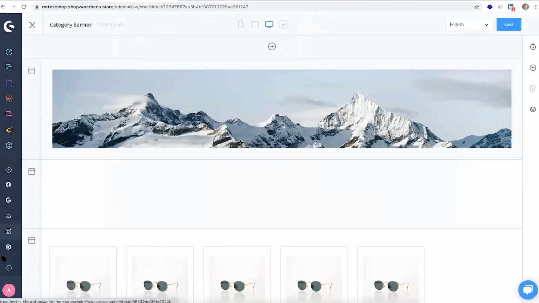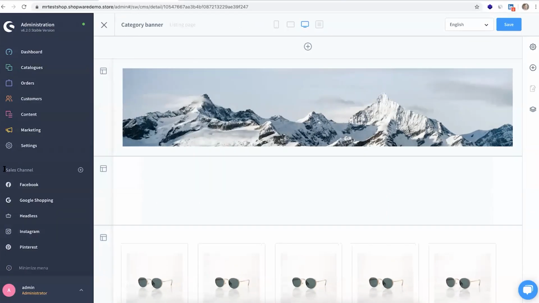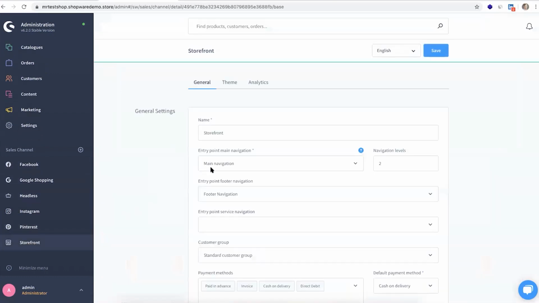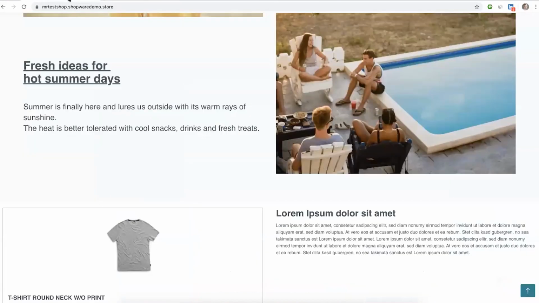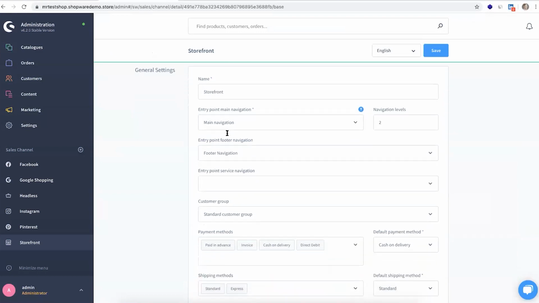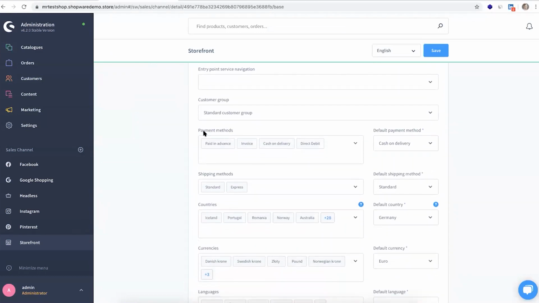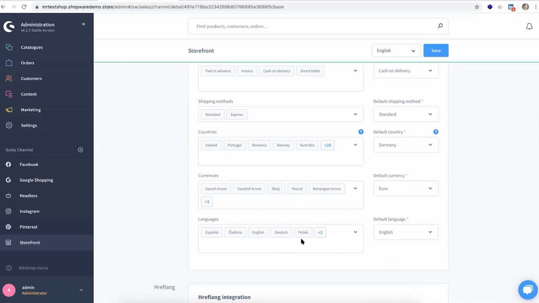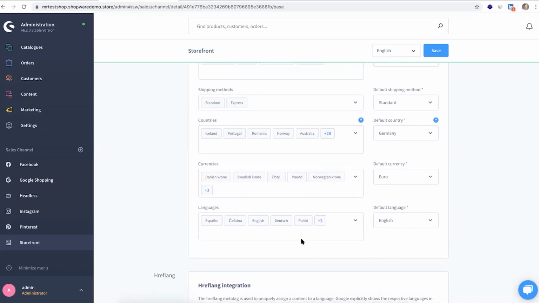So back into the demo. You see on the left-hand side already the sales channels section and maybe a few familiar icons, but let's first talk about standard storefront. This is, for example, my main shop that I have over here. And I can select basically everything regarding this shop, the payment methods that should be available in this specific shop, the shipping methods, the countries where I make it available to ship to, the currencies that I want to offer in the shop, the languages, and that should show you how easy it is to do an international rollout.